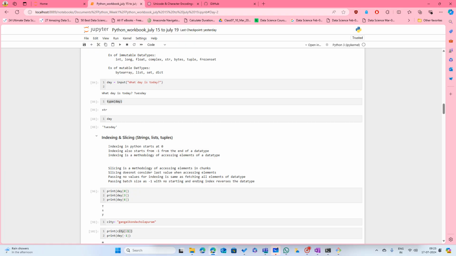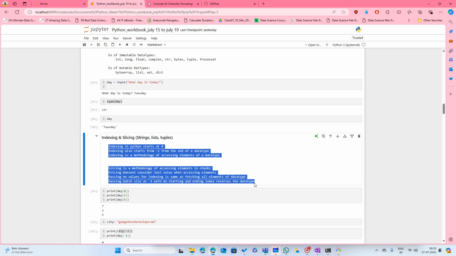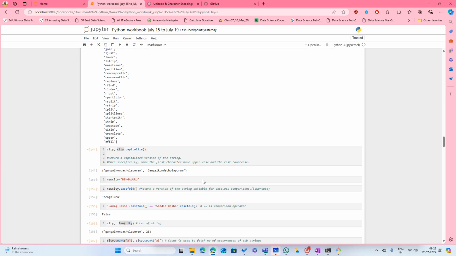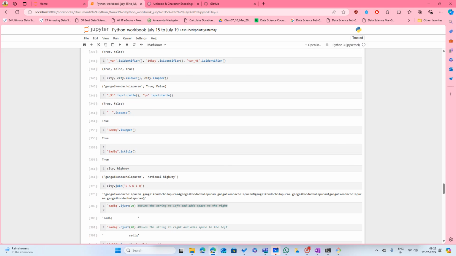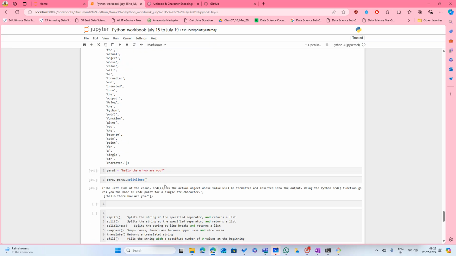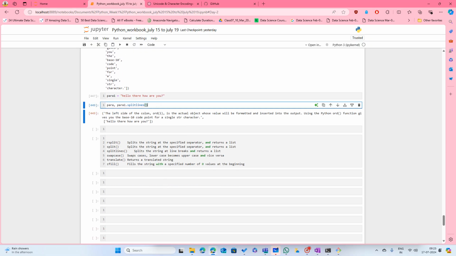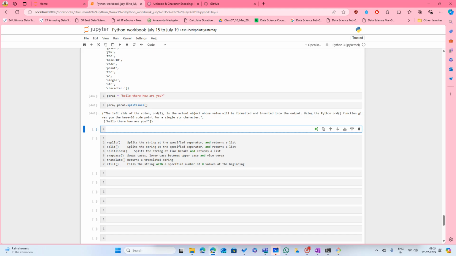Basically splitlines will split at the place where you get this space. Now I will still try, let's see.